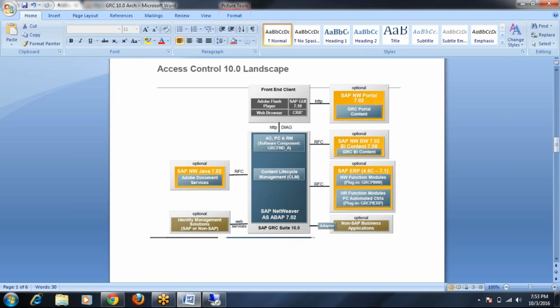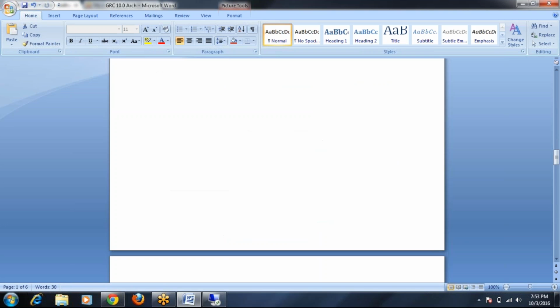When we start configuration tomorrow, I will clearly segregate where our duty starts and where the basis team has to take over, so that you have clarity. I'll discuss all the steps done by basis and done by us, exactly which steps are done by basis and how many are done by us. I will give that clarity to you tomorrow.